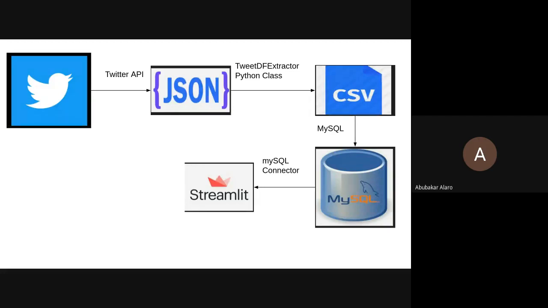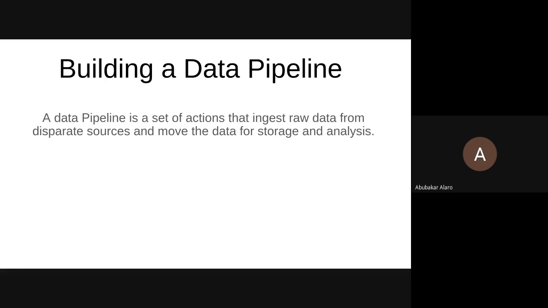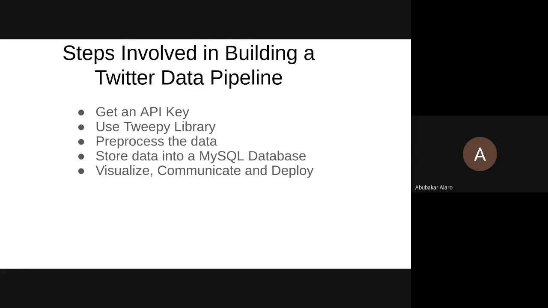So a data pipeline can be written to complete all of these tasks in the sense that we have a data store, which is Twitter, and then we write a particular Spark job or a Python script to get the data from Twitter and then clean the data into a particular CSV file, and then from the CSV file we read it into our MySQL databases, and then we write a MySQL connector to use Streamlit for dashboarding or for visualization or for modeling or for analyzing the data so that we can get some insights into it. That is what a data pipeline is. So a data pipeline is like a workflow or an orchestration that collects data from a particular place and puts it in a neat form in another storage location so that it can be used for further analysis or processes.